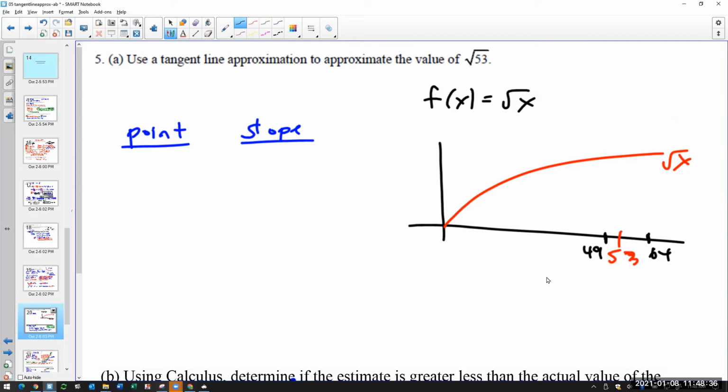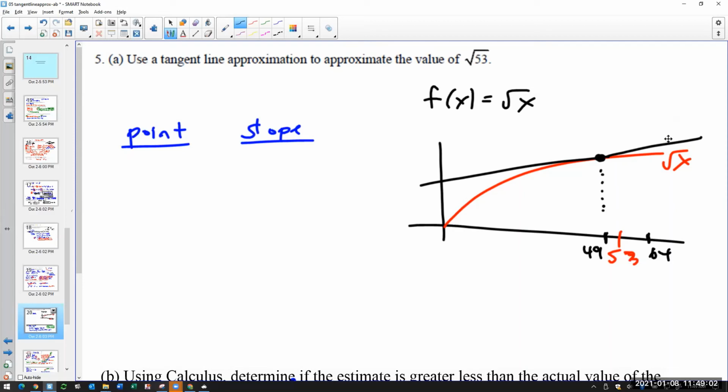Now what you have to do is be strategic about this. To get the lowest error, you need the closest number. So which one's closer to your 53? Your 49. So guys, I'm going to use 49. And what does that mean when I say I'm going to use 49? I'm going to go up here, draw a point at 49, and that's going to be my tangent line. Guys, if all you do is this one worksheet and you don't practice this, you're not going to be able to do this on your test, okay? So please make sure you practice this.